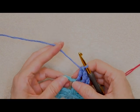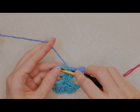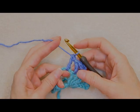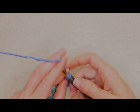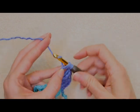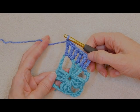And now we're going to do 3 treble crochets into this corner space. So wrap your yarn twice, and 3 treble crochets just right into the space and around that chain. There's 1. Two, and 3. So that is the side of our square.